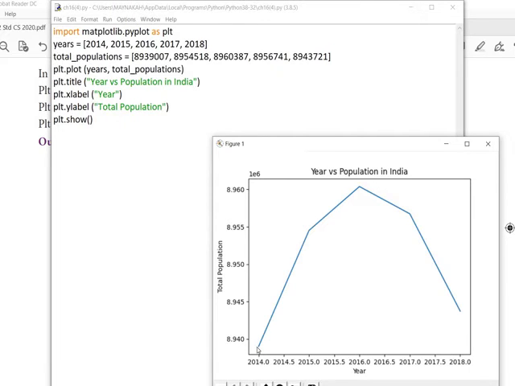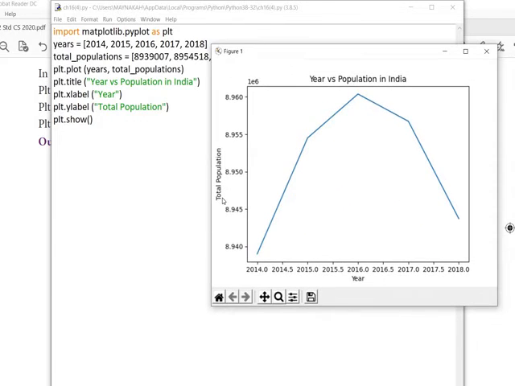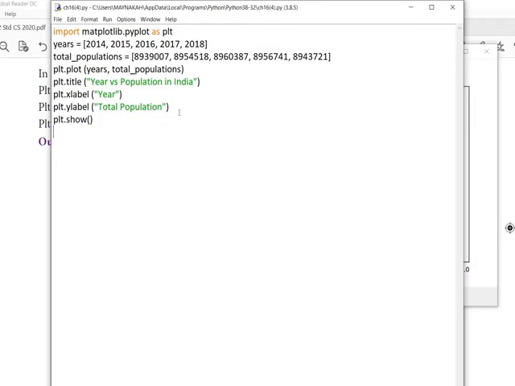In 2014 the population is 8939. It starts with 8940, so it comes under lower than this value. The x-axis is given the title year, the y-axis is given the title total population, and the title of the chart is year with population in India. Okay, so we can have a legend.